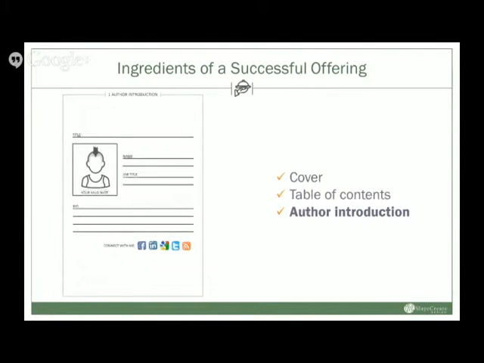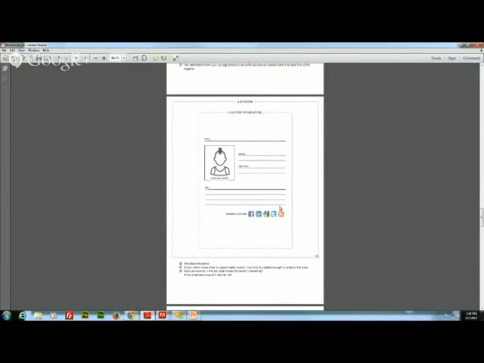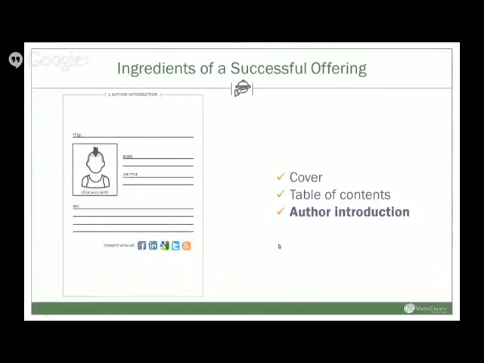Then I'm going to also have an author introduction page. So the title of your author introduction page, depending upon how formal or how informal your business is, might be something like Meet the Author, or it could be a letter from the editor, or a CEO letter. Next, you're going to put in your name. And hopefully you know what your name is, so you can write that down.